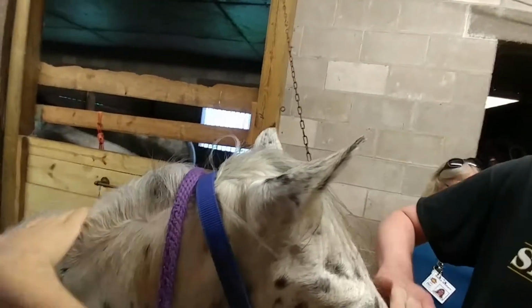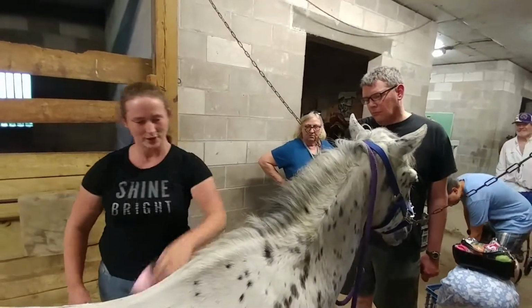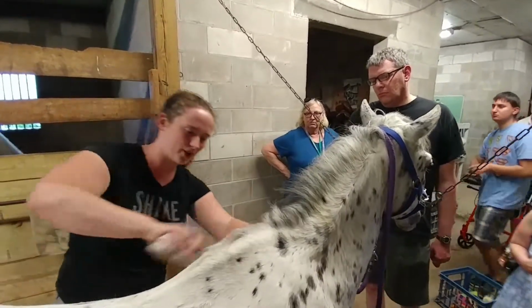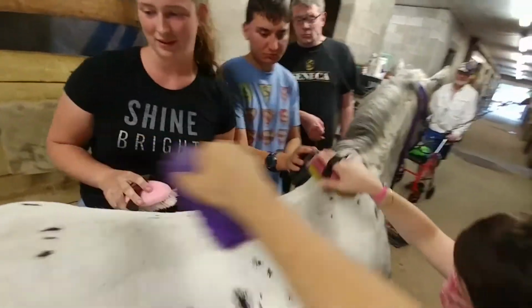So right here is a bunch of brushes. And I'm gonna demo with one just so you guys can see. As you can see, their hair kind of grows in one way, right? Yes, it all goes head to tail, except for a little patch right here. So we're gonna go head to tail. Short little quick sweeps. There's a little mud up here, so you'll brush a little harder and get it off. Anywhere there's mud. Oh, like this. Yep. So don't move this way.